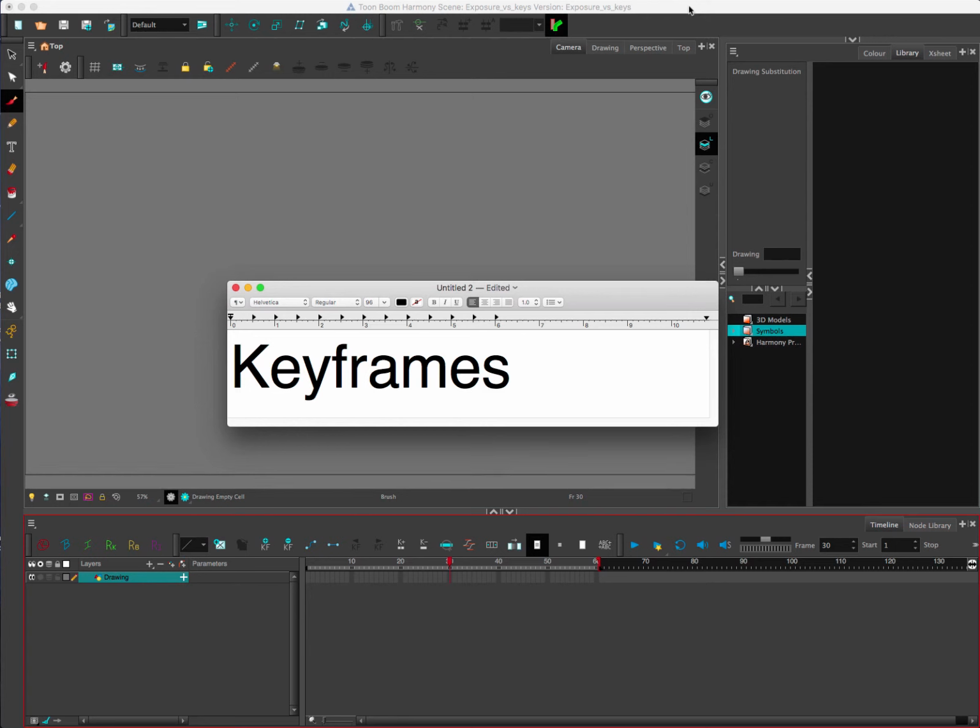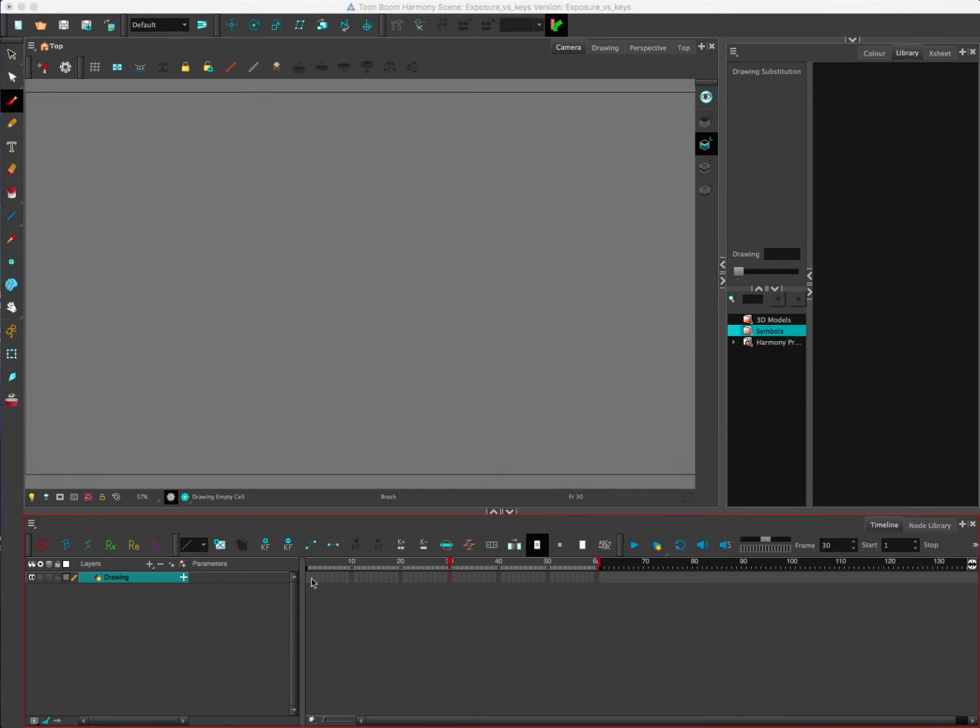Okay, so we talked about key exposure, but what about keyframes? So if a key exposure is anytime a drawing is called up a different drawing, then keyframes refers to transformable properties, our favorite word. What that means is anything pertaining to scale, size, position, skew, rotate, all those good things.